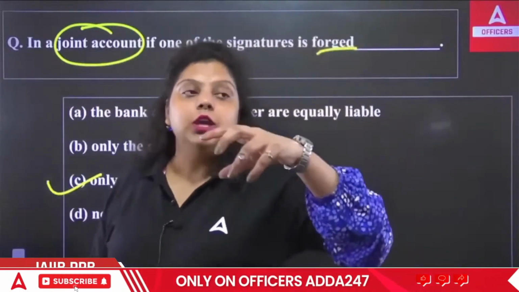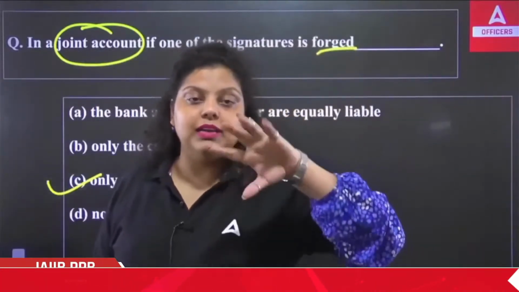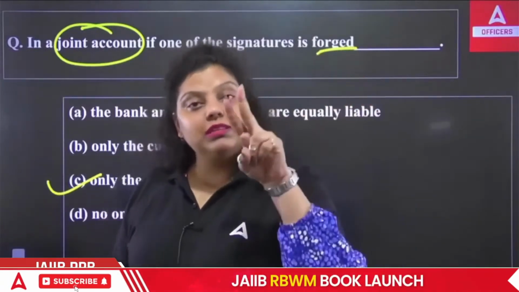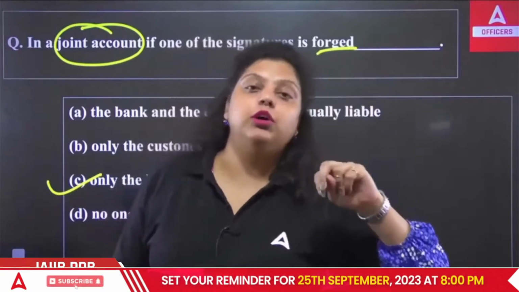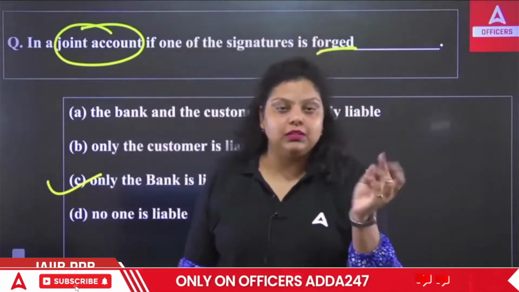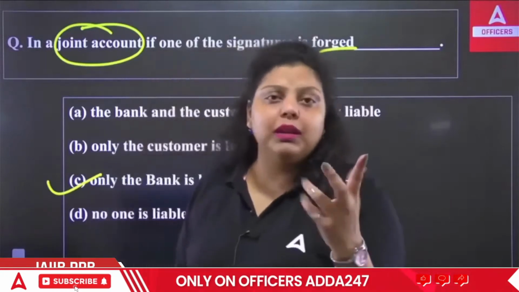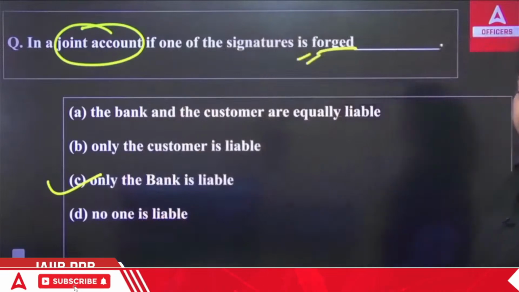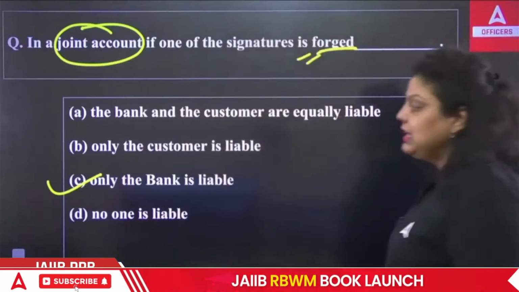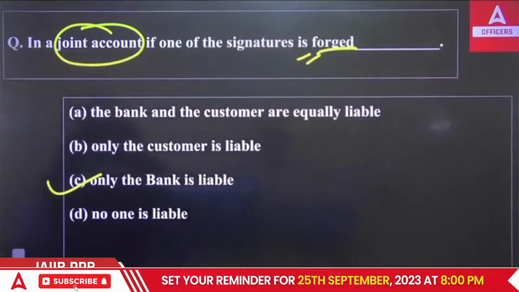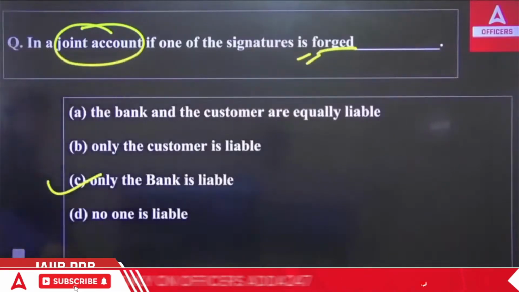If, let's say, you endorse the check to a third party and the third party endorses it to another party, and the second and third party's signature was forged, you did not have the specimen signature of those particular parties. So in that situation, the bank will not be liable. But in the situation where the primary customer's signature has been forged, the bank will be liable. So the right answer will be C option. Okay, the right answer will be what? C option.